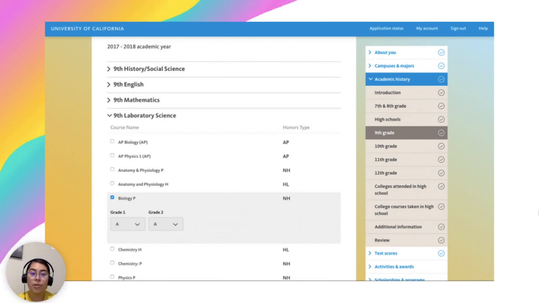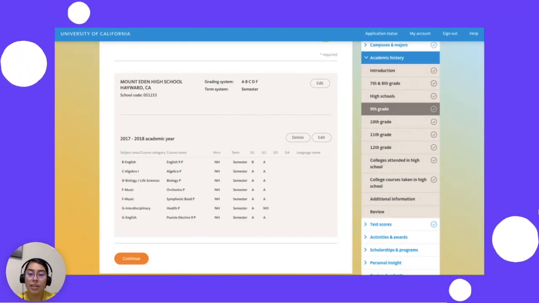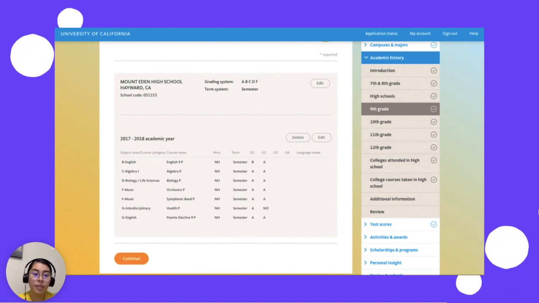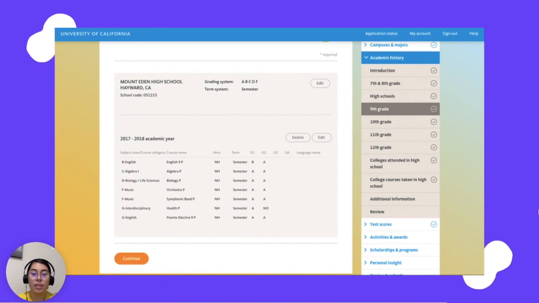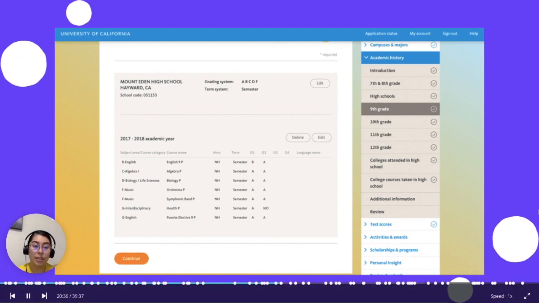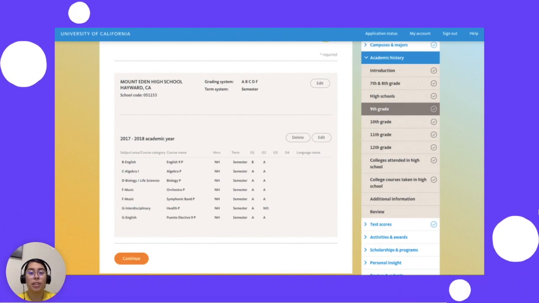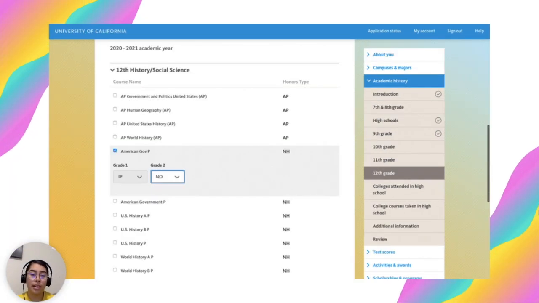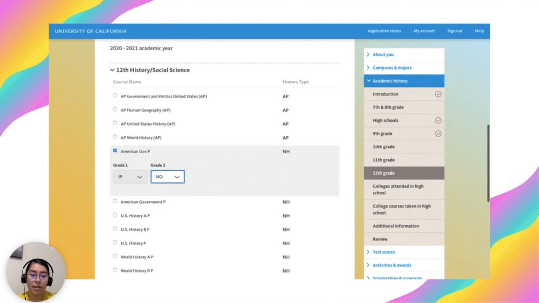So you go through every A through G category, make your selection, insert your grade, and hit next, and you're going to keep doing that for every grade level. So for example, this is what it looks like once I input all the classes that this student took 9th grade. So here it breaks it down, shows you all the letter grades. Make sure to double check it with your transcript always so that there are no mistakes, and go ahead and continue, and it'll take you to the next grade level, which is 10, 11, and 12.